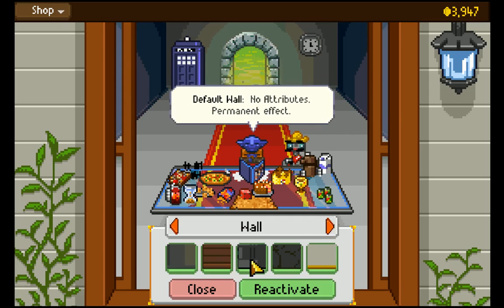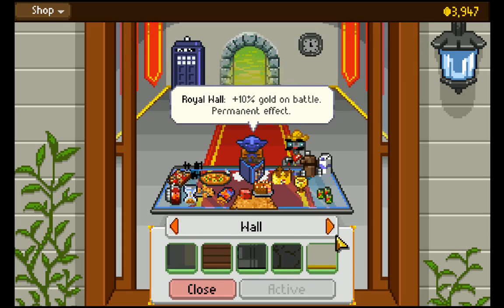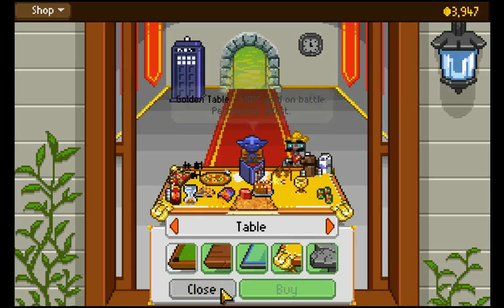You can theme it if you want. So if you just want stone everything and make it all stone, you can. Or you can make everything gold. You can theme whatever you want. Or you can choose whatever you think fits best with what you currently need. Personally, I like to go with the gold. It works really well.